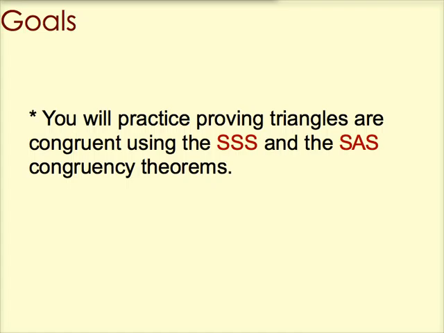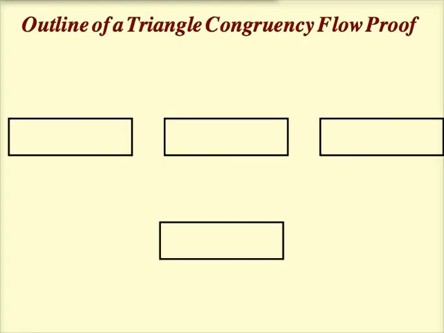Every triangle congruence theorem proof is going to follow the same kind of general format. We have three boxes, and all of these three boxes together lead us to the fourth box. So these three boxes, let's call them box 1, 2, and 3, they all funnel into box number 4. And here's why.